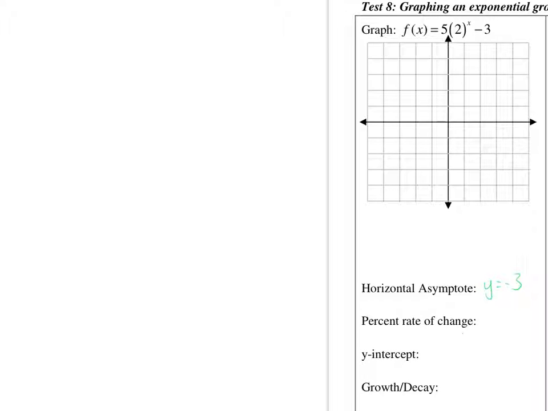Now, the percent rate of change. Let's find the percent rate of change. Well, isn't it related to r? If r is 2, to find the percent rate of change, you want to find out how far that is from 1. So how far is 2 from 1? So what I'm going to do here, right underneath here, I'm going to go 2 minus 1 equals 1.